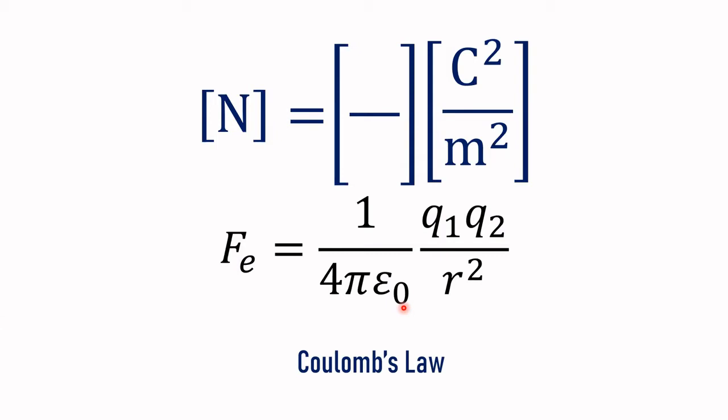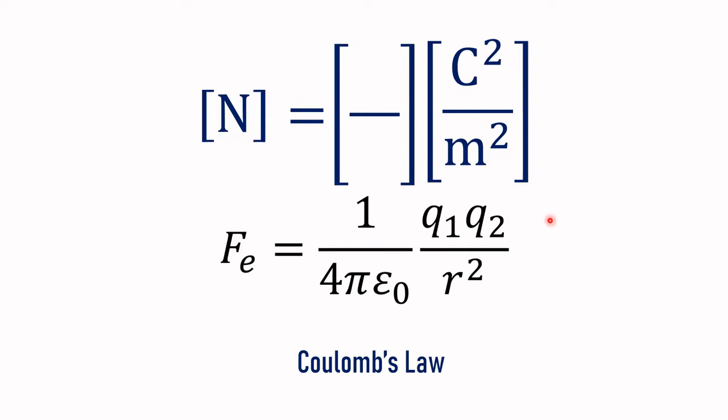We know that force is measured in newtons, and look at what we're plugging in. Charge is measured in coulombs. At least that's the SI unit of electric charge, the coulomb. And I guess I'll just throw this out. 1 coulomb is an enormous quantity of charge. You know when you walk across carpet and you touch the doorknob and you receive a little shock, or you get out of your car after you've been driving for a while and your arm touches the door and you get a little shock? That quantity of charge is way less than a coulomb. You would not want 1 coulomb jumping from your fingertip to a doorknob.